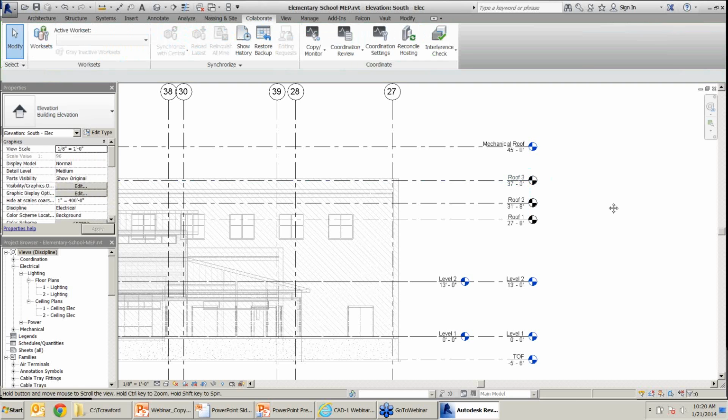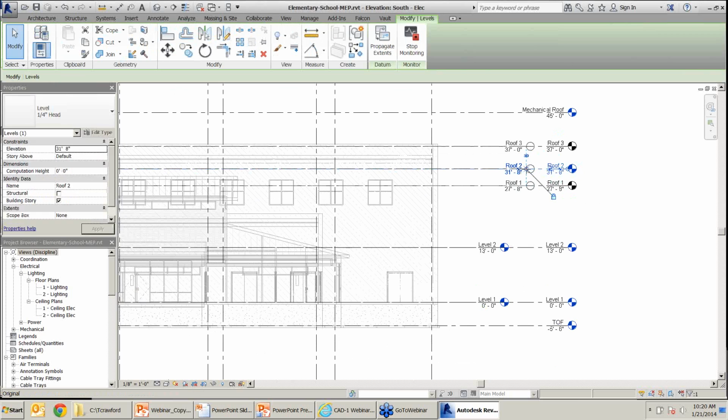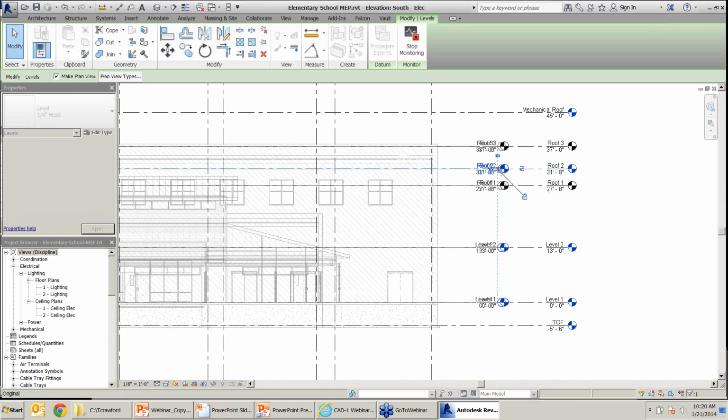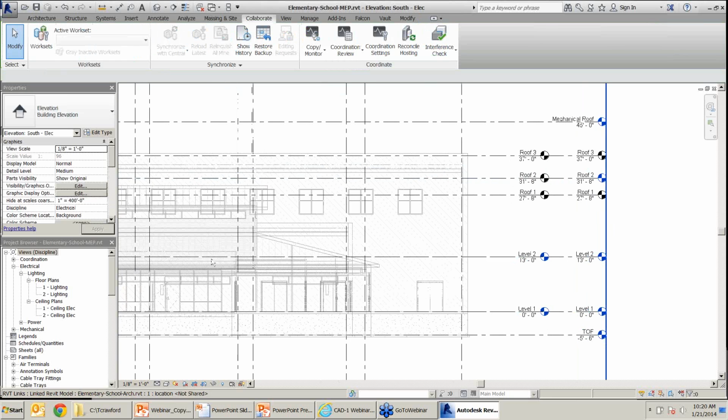Alrighty, I don't see a whole lot of difference until I click on one of these levels. Now I can see, oh, there's duplicates in there. These are live in my file. These I can move around. These I can control. I can control the datums, the extents, where they show up. I can create views now based on these levels. These outside ones, they're not mine. They're not live in my file. They're not on my host file, so I can't control what they look like. I can't do anything with those. Alrighty, so we've got those in here.